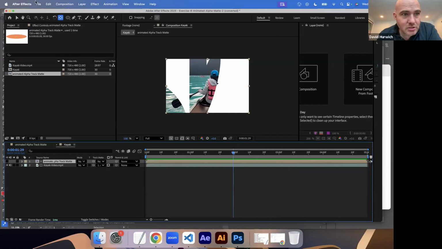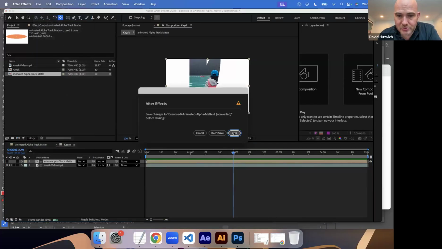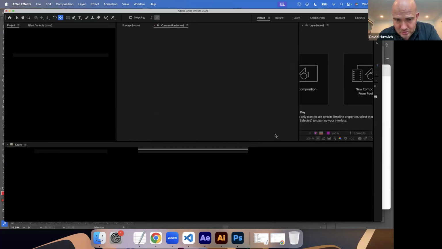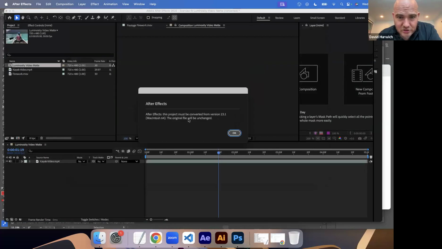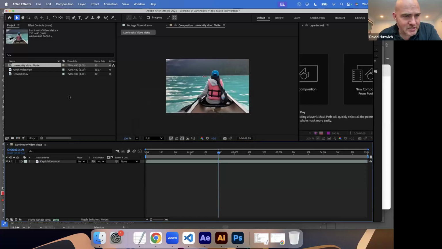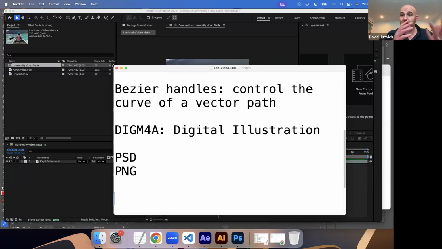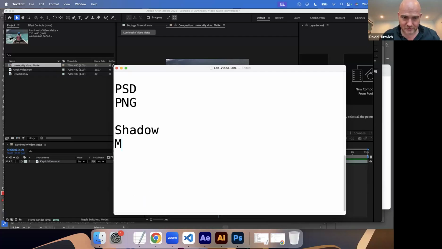All right. Let's talk about a Luma mat. A Luma mat is essentially the same concept. The difference is rather than dealing with the alpha, we're dealing with luminance. So when we measure luminance, it goes dark, midtone, bright. So shadow or darks, midtone, which is medium, and then highlights or bright areas.